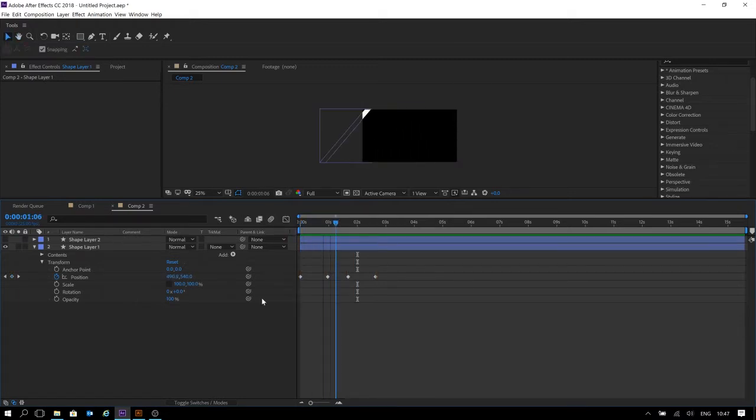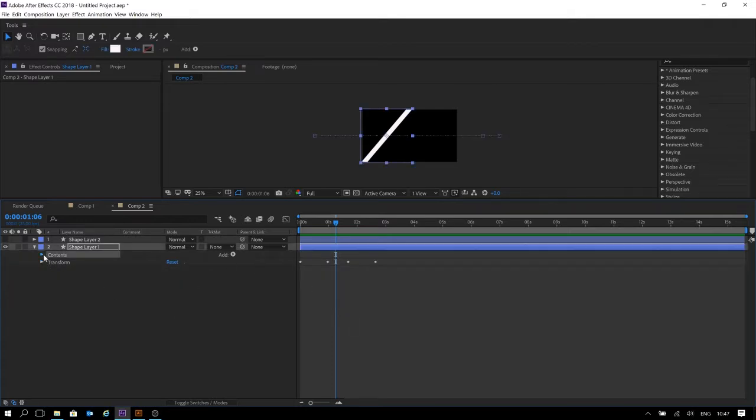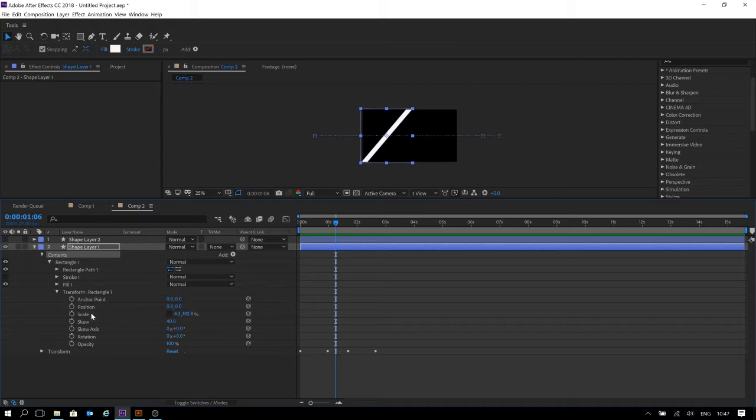Now I want to scale this. This is transform. Now I want to take this content and go to the scale. Just because I have already added this skew, I am going to scale it here instead, on the rectangle alone.